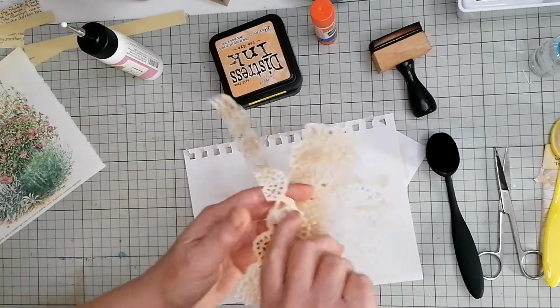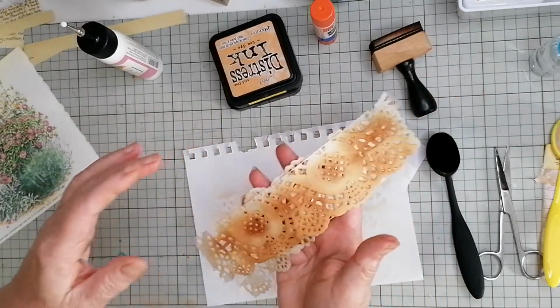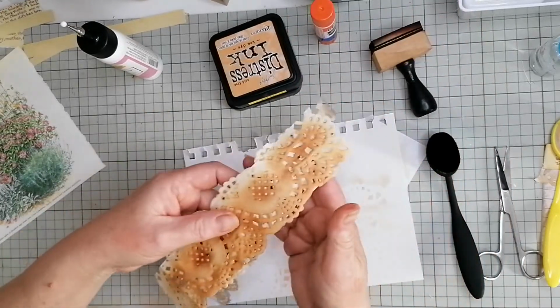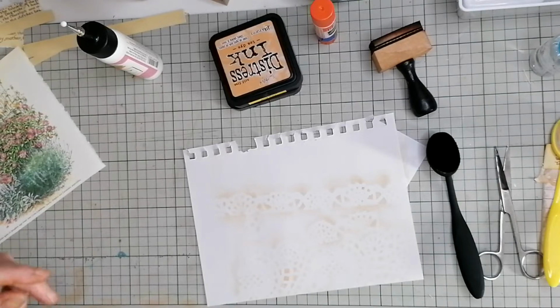I've also done this piece a bit lighter because they're really handy. As I say, it was a big square doily, which in its entirety is too big for the journal unless you're making a massive art journal. So I chopped off one side and kept all the paper bits. So there we are.